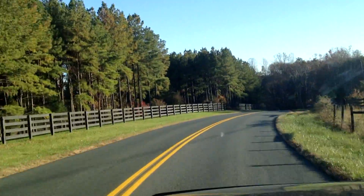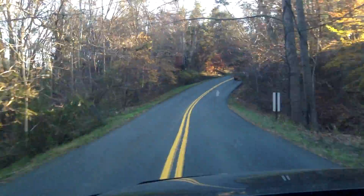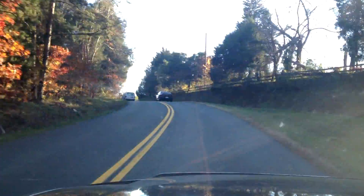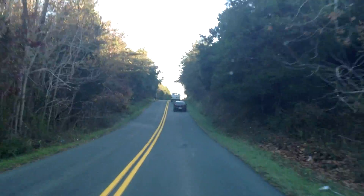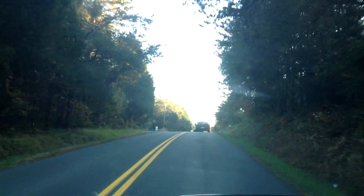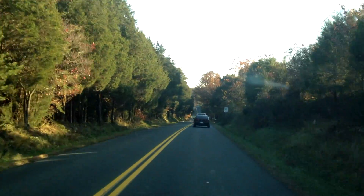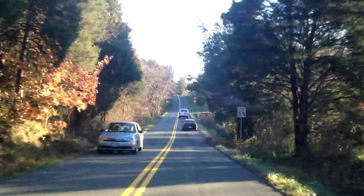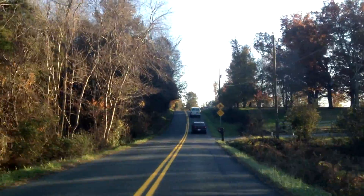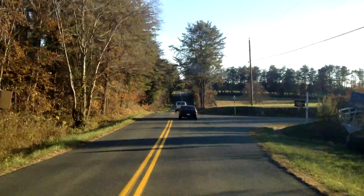Driving along at about 45 miles per hour — somebody guessed my speed last time so I thought it might be relevant to mention. I'm hand-holding it out in front of me so you'll see the shakiness of it. The sun is right there to the right, and it's about 4 o'clock in the afternoon. The shadows are going across the road, so let me get some video footage with the Touch and we can do a comparison.